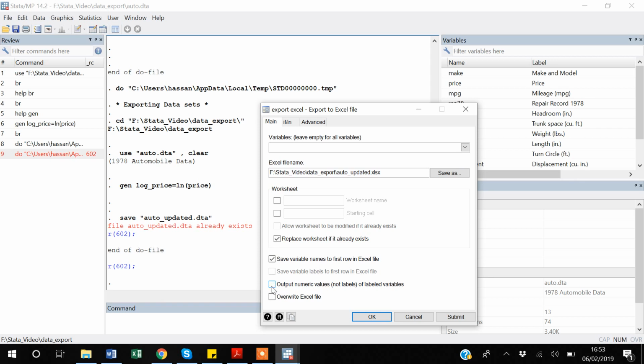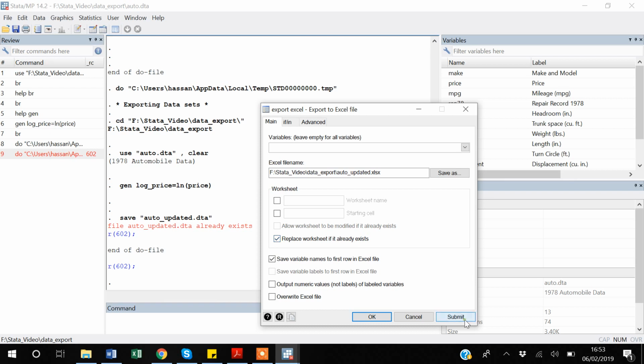I want it to be labeled, so it will be shown to me as domestic and foreign, so that it will be easy to understand in Excel. And I don't want to overwrite, because if I select this, everything will go away, since I am overwriting the whole Excel file. So I just want to replace the worksheet if it already exists.